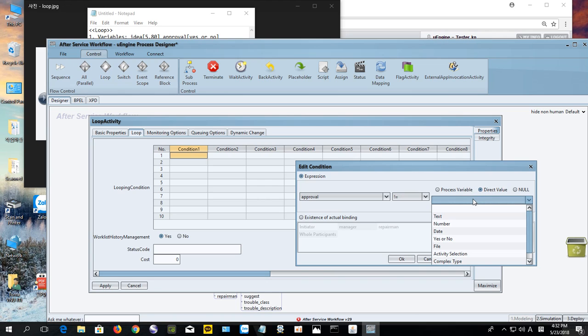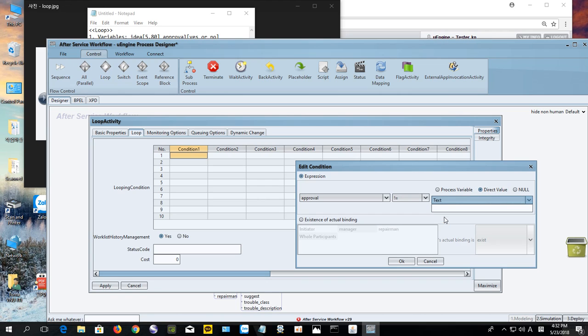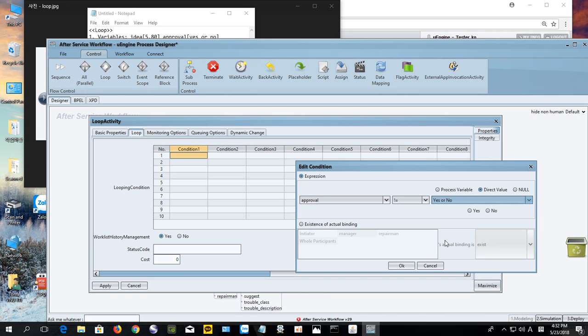Here we select the text, select approval. Something is long. Let me check. Activity, yes or no. Okay, we select yes or no. That's enough.